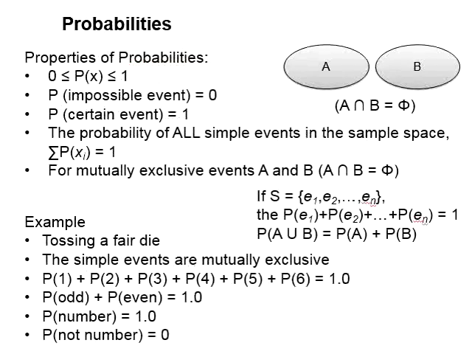Now we look into some basic principles of the probability. The probability is normally represented in the form of P(x), and the number will range from 0 to 1. Probability equal to 0 means that it is impossible to occur, while probability equal to 1 means that it is a definite event. That means that event will 100% occur.